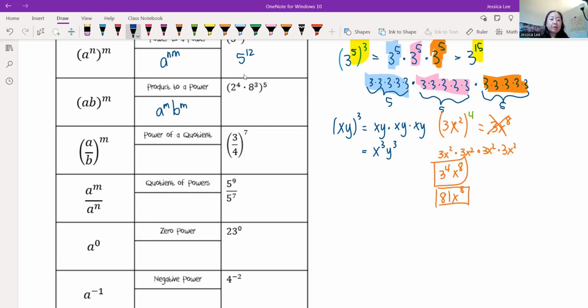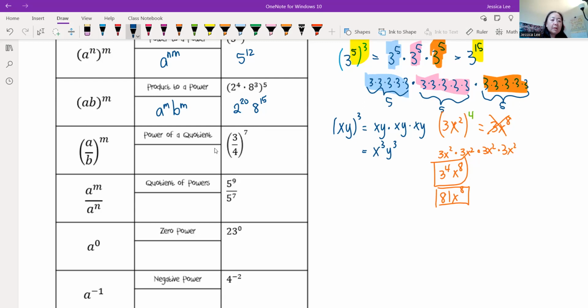All right, and again, we're going to do the same thing here using that same idea. So it's going to be 2, we got the same base. 4 to the 5th power is going to be 20. And then 8 to the 3 times 5, that's going to be 15. Ooh. These are really big numbers, and normally with big numbers, we're just going to leave it in power form. And yeah, because that's a pretty big number.